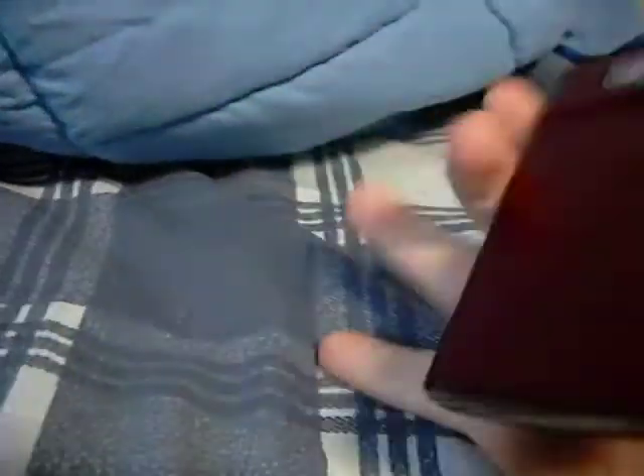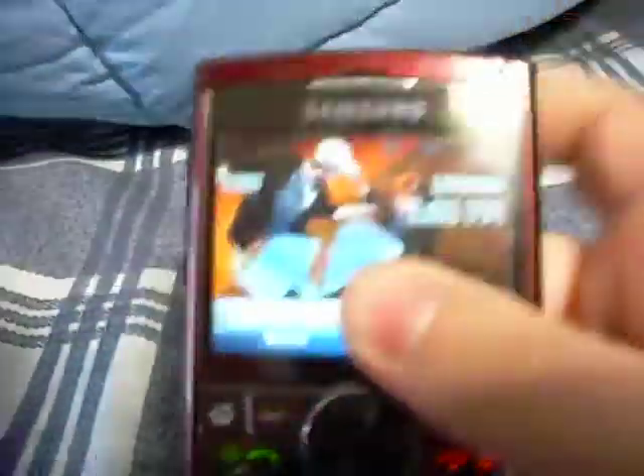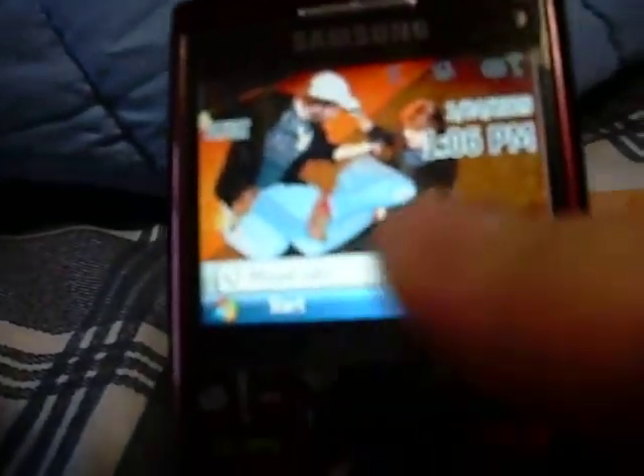I like that because it fits nice in the hand and gives it a better sleek feel. It's pretty thin. I wish I had other phones to do a size comparison, but this is pretty much just me giving you guys a casual review. Now let me unlock the phone. If you notice, my background is kind of simple. There's the whole Windows Mobile 6 — that's what it's got — and it was all complicated, but the Blackjack 2 has options to go in and change your backgrounds and make it a lot simpler.